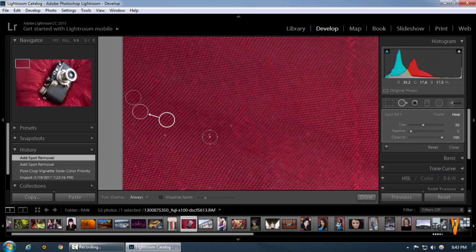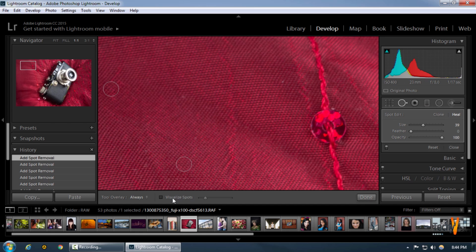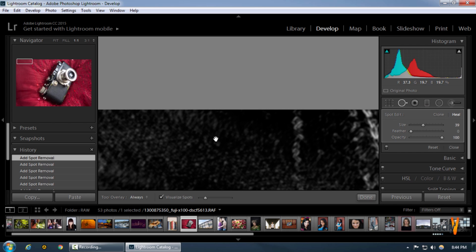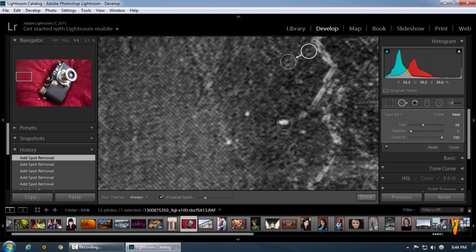As you can see, we can select multiple spots very easily. And we can make sure that we turn on the visualize spots tool, because that makes our search much easier and faster. This just makes our process fast, and it also helps with any other problems or issues in the image, or any other minor adjustment that we want to do.